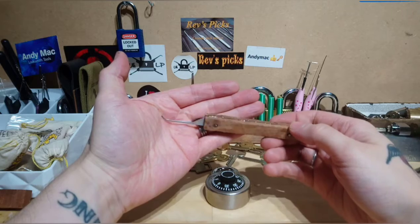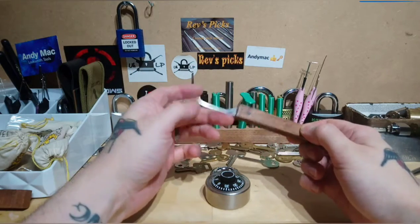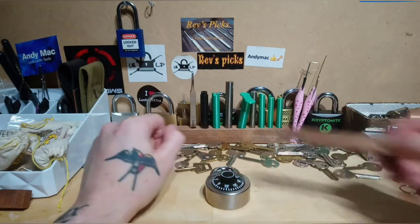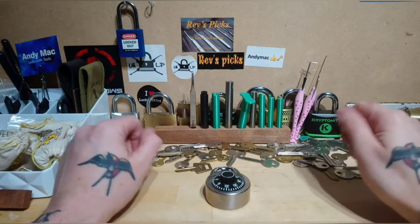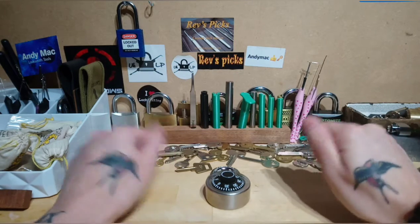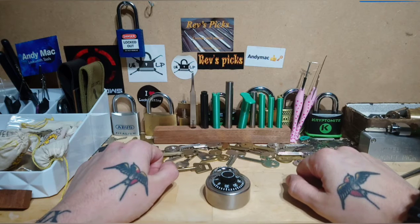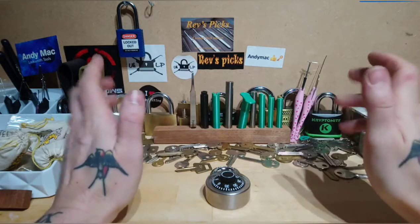Got a real deep, steep hook here. This is for one of the challenge locks that I haven't got open yet. But I need something with a deep hook, so I'll be working on that. Hopefully we can get that open. Other than that, I've been in a bit of a picking slump, so just trying to chill myself out. But tomorrow's payday, so hopefully I can nip out and get some new locks to have a play with, and start banging out some more videos.